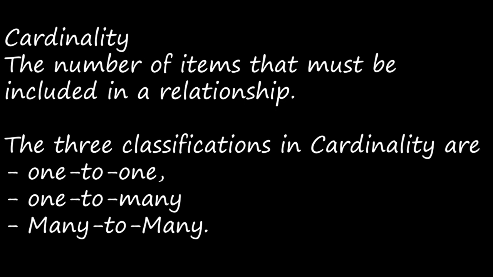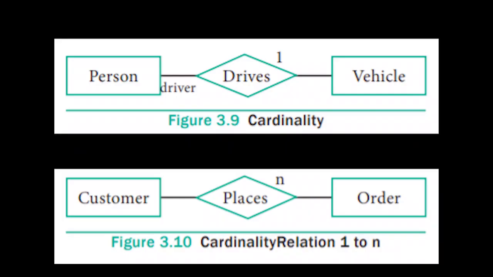We will consider 3 classifications here: one to one, one to many, many to many, as we saw in the relationship types. When you see this diagram, you will get an idea of this. One person is there, right? That person drives a vehicle. In this example, we have 2 entities. Entities are denoted in a rectangle box, as I said earlier. Person and vehicle are represented in rectangle boxes, so person and vehicle are entities. If we consider the current vehicle, the driver is operating that, so then we have a one-to-one relationship.